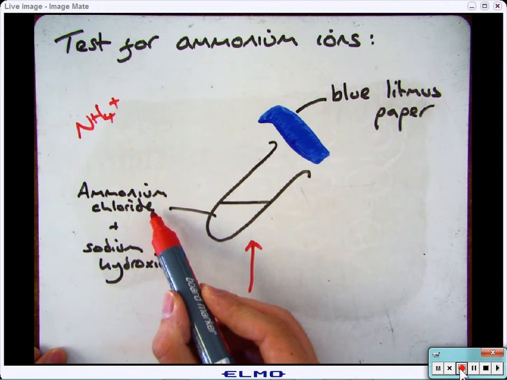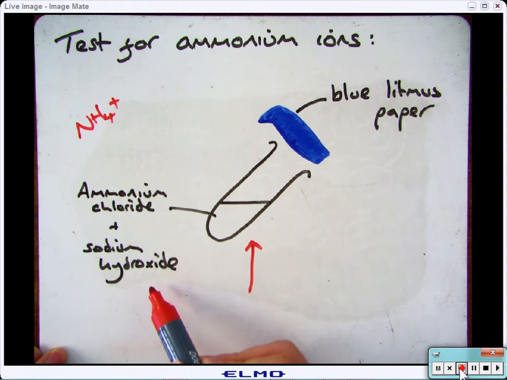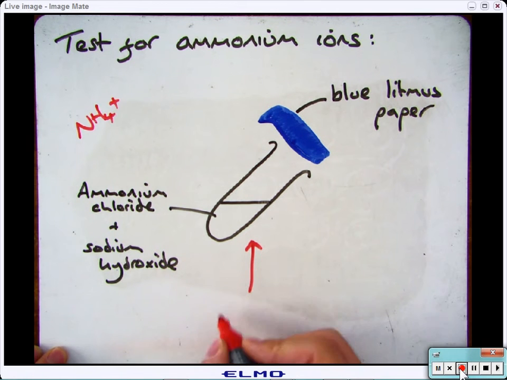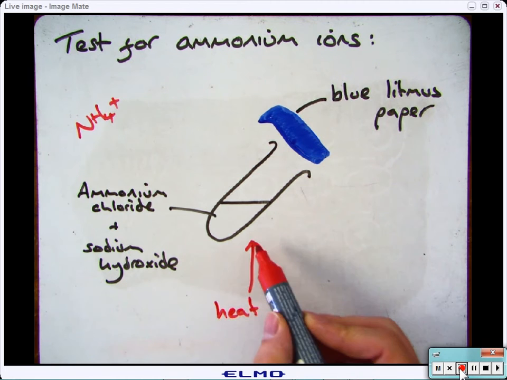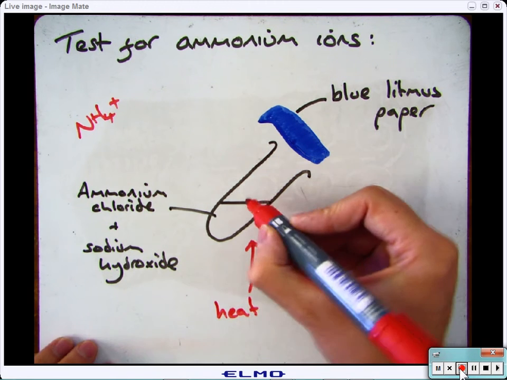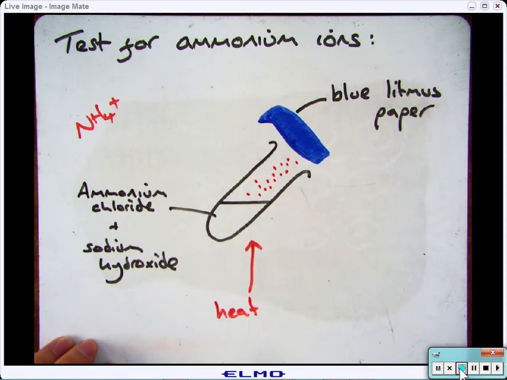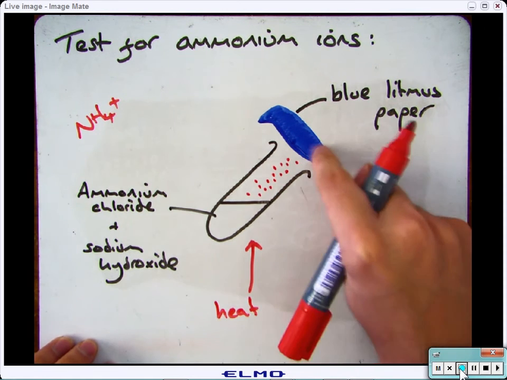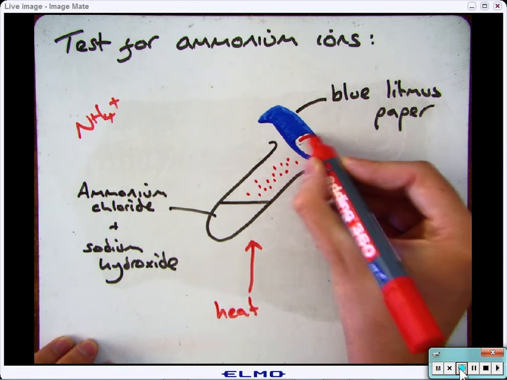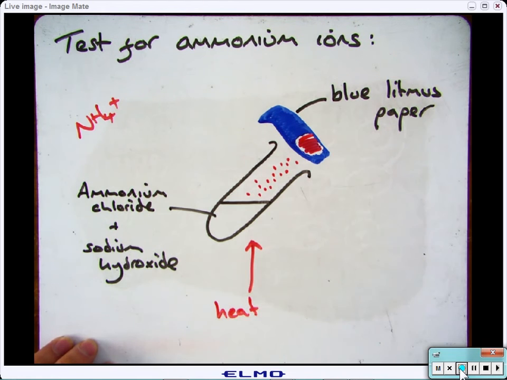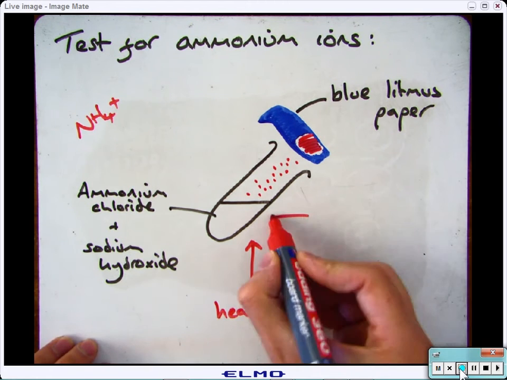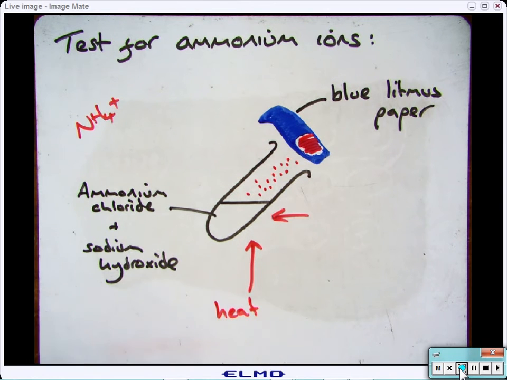So, what happens is we've got ammonium chloride, and we're reacting with sodium hydroxide exactly the same way. If you think back to the previous video, a reaction will occur when you heat it, but nothing will appear, there will be no precipitate, it will stay colourless. So what will happen though, is a gas will be given off, and this gas is ammonia, and the ammonia will start to turn blue litmus paper red. So that is how you can test to prove that ammonia ions are present.